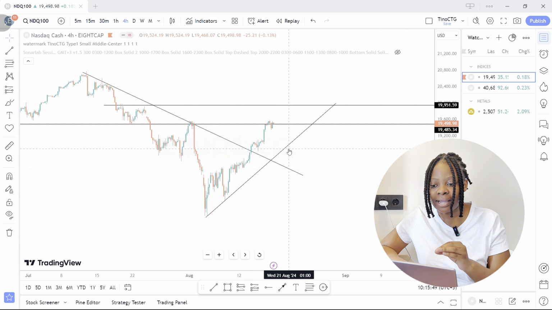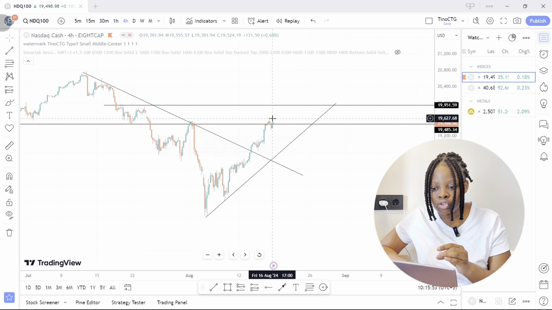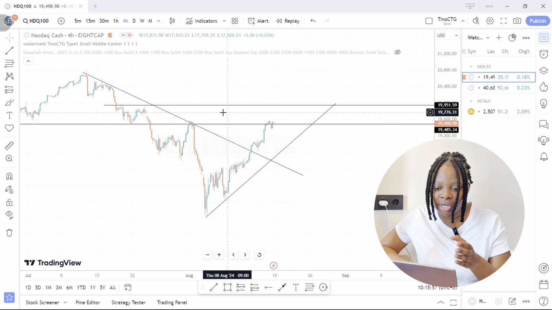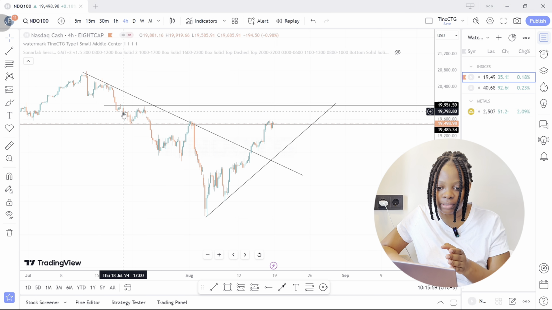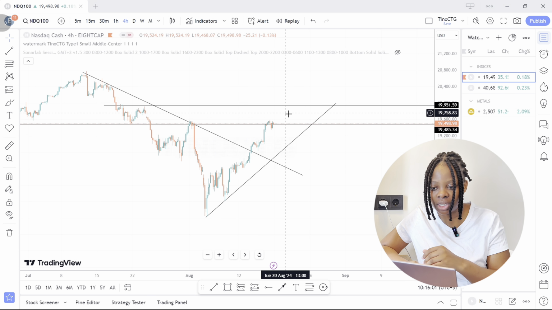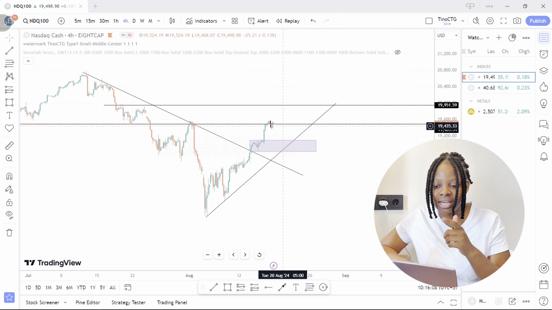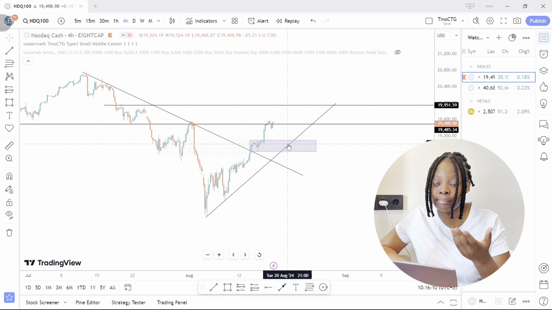So in as much as we want to go in for buying positions, we will have to wait for the market to come back to these zones. Taking a buy at this zone because it broke out of this level will be risky because you don't know when the market can just reject. All of these bank zones can cause the market to just start reversing. So the thing we want to do is look at this zone right over here. And then if price comes down to this level, we want to look for buying positions.